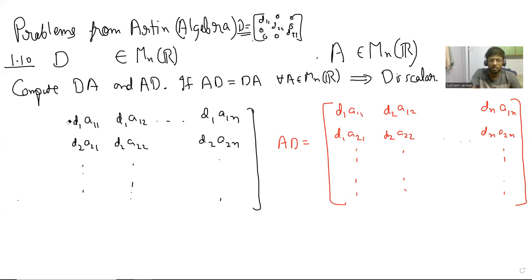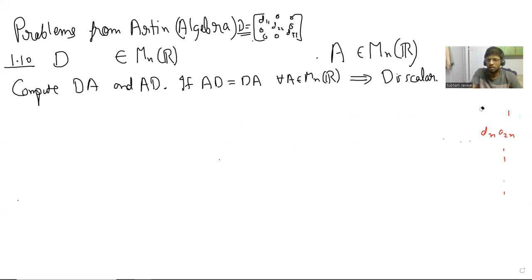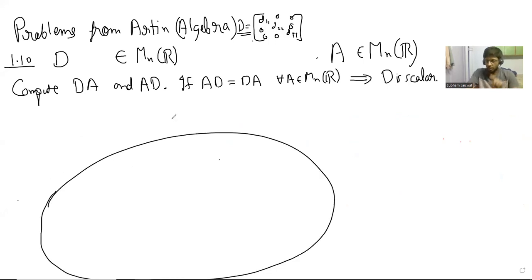Is the question clear? And this is, in a way, very important. So the point is this: do try this as a problem. You can look at 2 by 2 or 3 by 3. Basically, the off-diagonal entries will be forced to be zero. If you want something to commute with everything, the off-diagonal entries will be forced to be zero. And after that, you can apply this problem we have done.